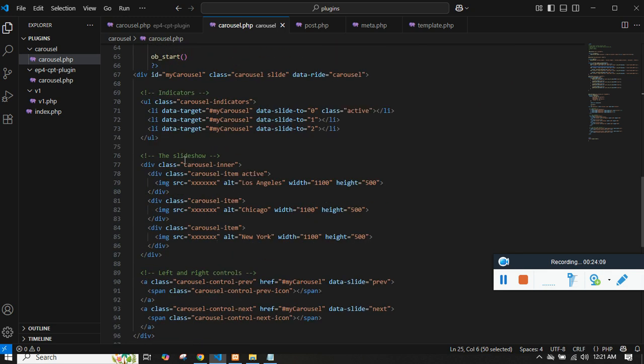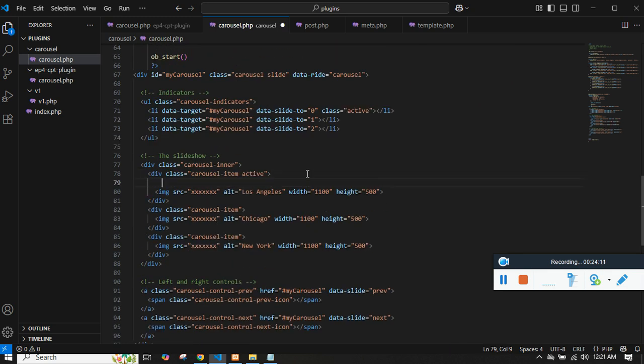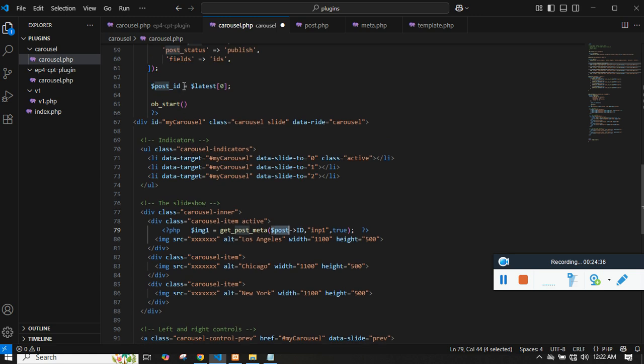So you are writing PHP in HTML, we are first checking this is going to be the image1 value, img1, and this is the input field value, and we need to pass the post ID. That's the reason we have used the query.